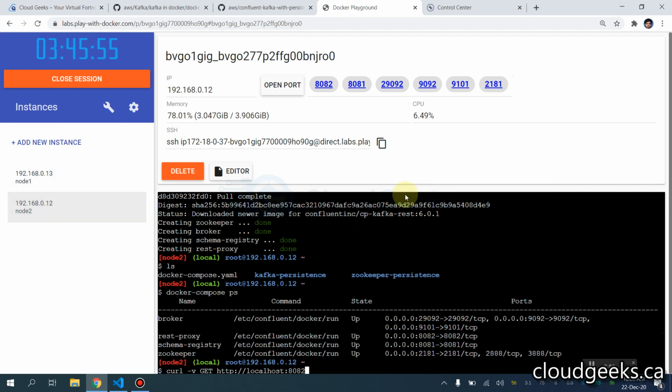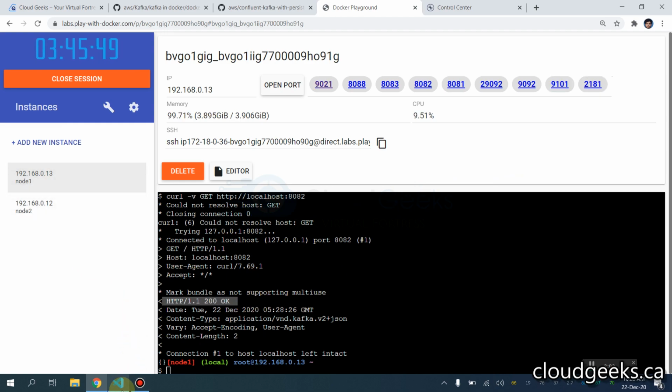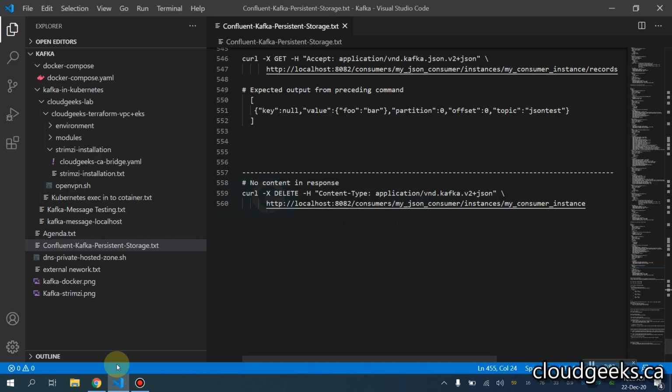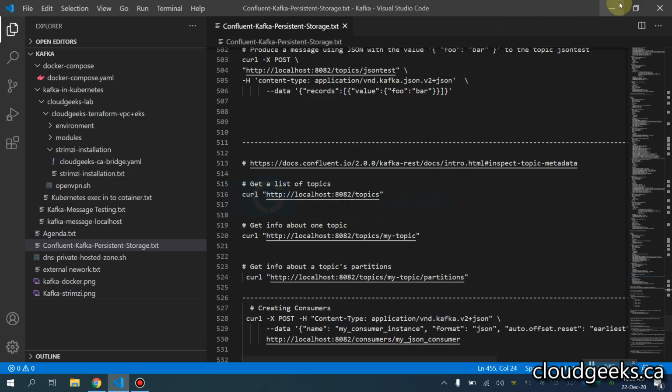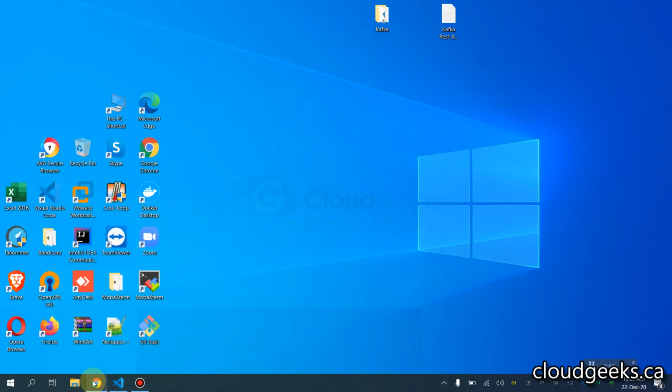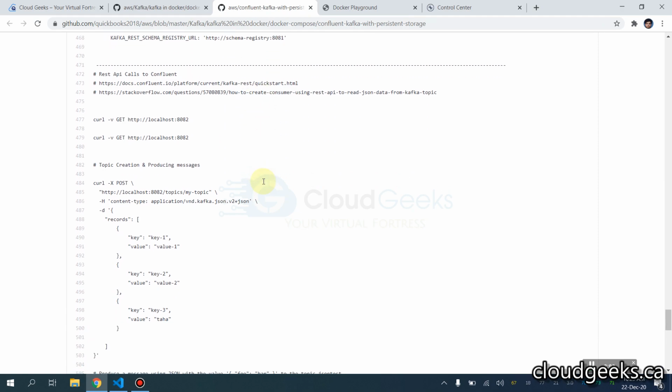So you will interact with this proxy and your Kafka cluster on 8082. This is my local machine and I can use this one, but I just want to show you what I've shared with you guys, so you will be able to copy that or download it, whatever you're going to do.